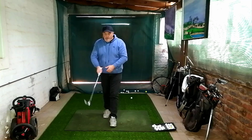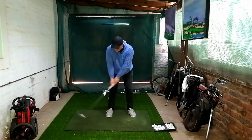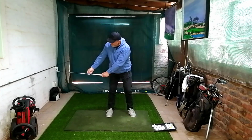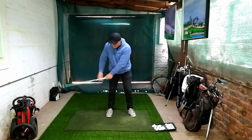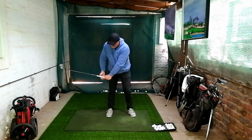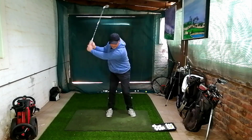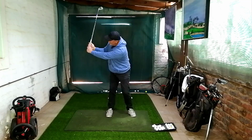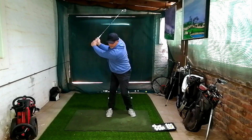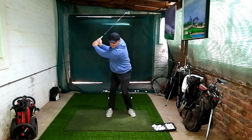So here's the drill. Take the club back in your takeaway, get to this position here where the shaft is horizontal to the ground, and here you want to feel this is where you've got that wrist angle that we're looking for. Now from here, just bring it up to the left arm parallel to the ground, and then complete the turn by getting your left shoulder behind the ball, or you can think of getting your back to the target.